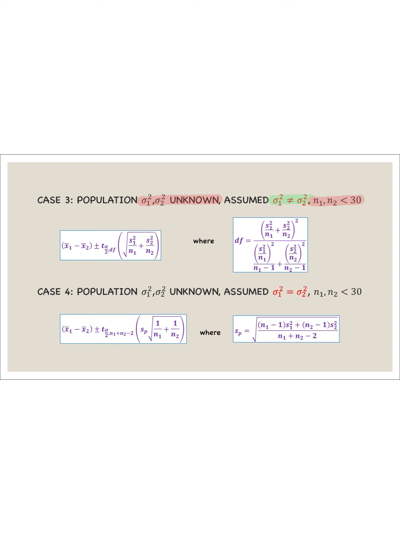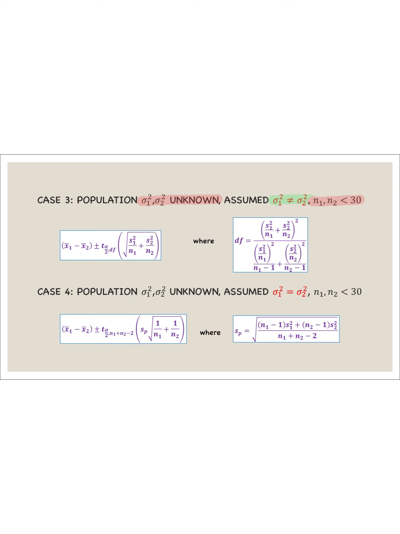Then you need to truncate the degree of freedom value to the lowest value. For example, if you get 18.75, we truncate the value to 18. Or if you get 18.3, still we truncate to the lowest value, which is 18. So remember, even if the decimal is more than 0.5, for example 19.5, still we truncate to the lowest value, which is 19.